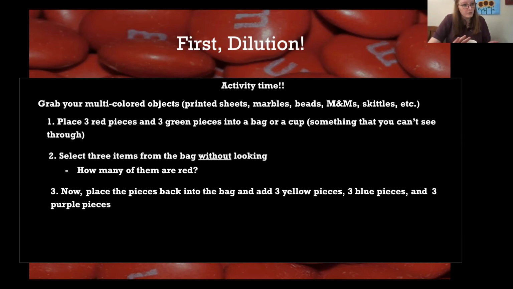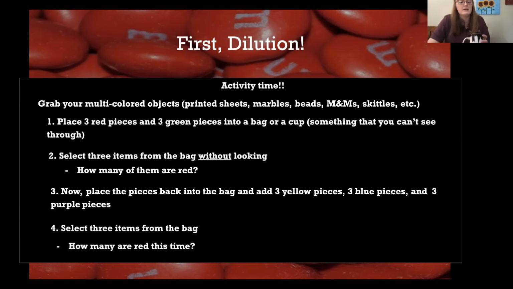I hope you all have your pieces in your cup as well. Select three this time without looking, and I want you to tell me how many are red. For me, none of them.